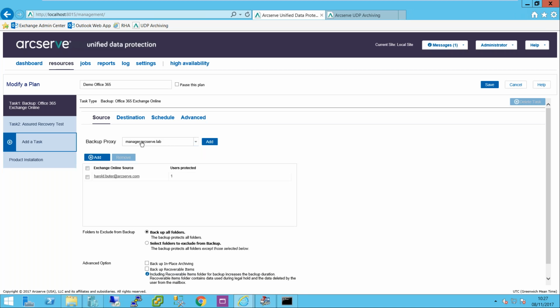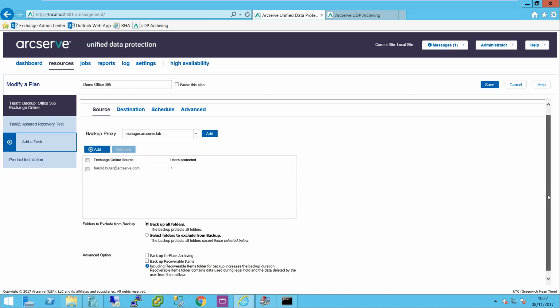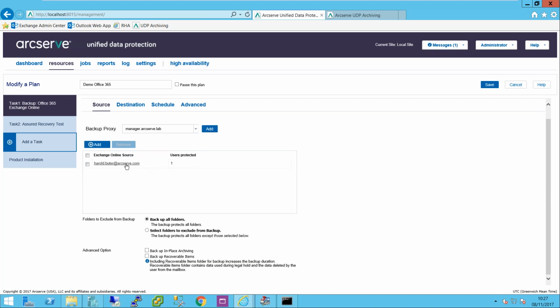First of all, you can see here my proxy. That's the proxy server that I talked about, and in my scenario, I'm using my RPS server as well. You can add another server if you want to. And as I mentioned, I only do my own node, my own email accounts.